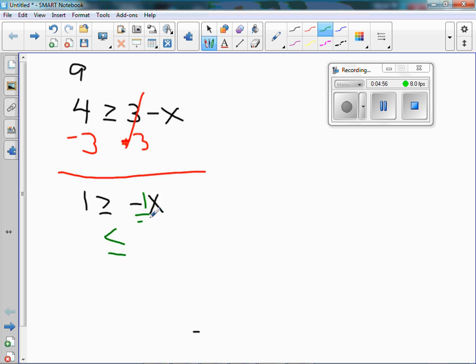So because two negatives make a positive, do the same on both sides because we know the inverse operation of a multiplication problem is a division problem. So dividing by -1 on both sides eliminates the negative from the x, making it positive. And so the final answer here is -1 because -1 divided by +1 is -1. So the final answer is -1 is less than or equal to x.